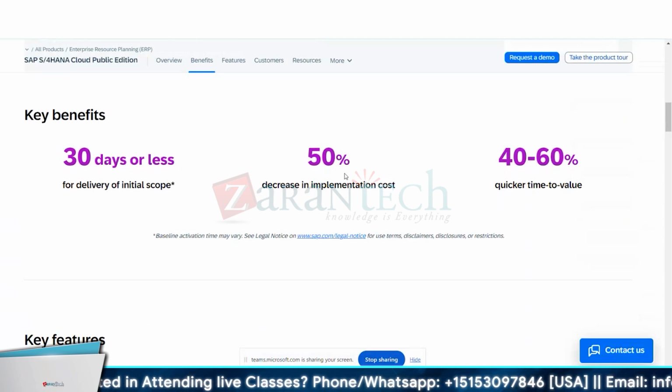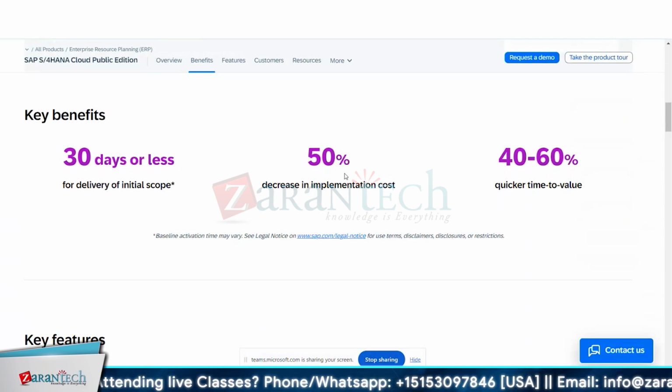You mean like 30 days or less? I mean, it's from SAP. If we want to go ahead with a public cloud, SAP will take 30 days or less to define the scope from the business side. Yes, if you are defining your initial scope within the public cloud, it will take 30 days or less. Okay.